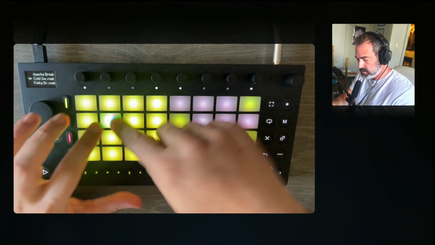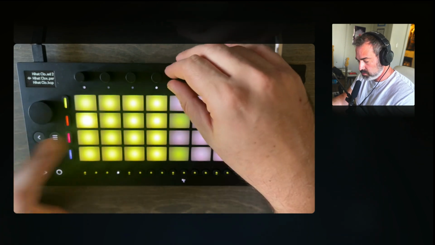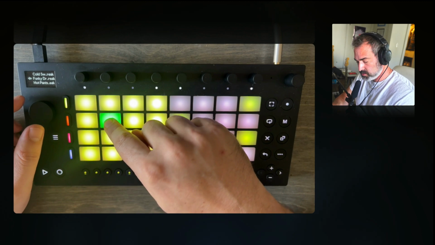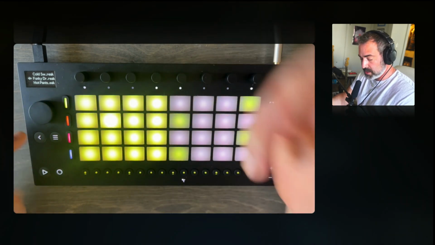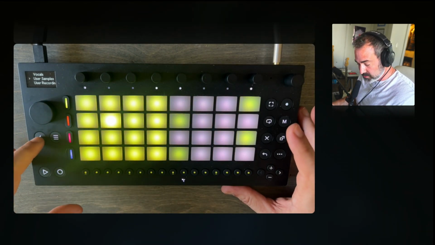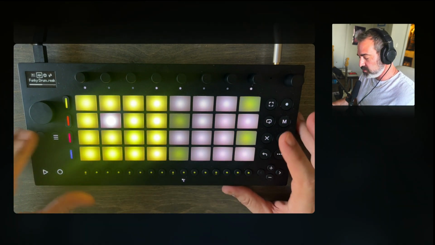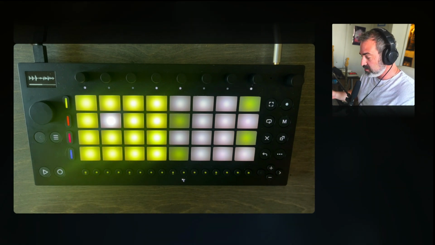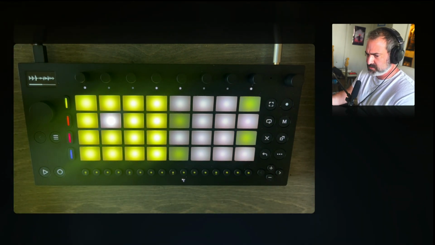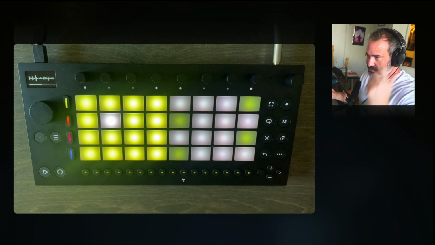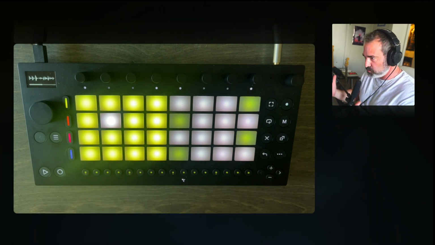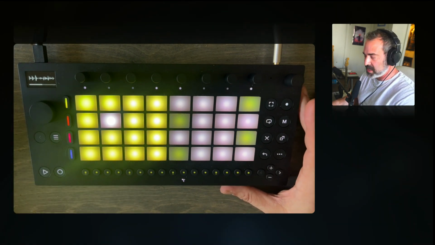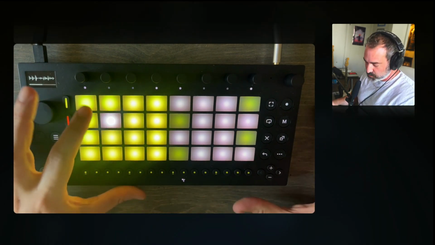Let's choose one. First of all, I'm gonna bring up the hold and decay. Let's try this. Now, we don't have the warp engine yet on the Move, I don't know if it's coming or not. We kind of forget how amazing real-time stretching is, and that Ableton was actually in charge of bringing it to modern DAWs back in 2001. That was the main feature of Ableton, the warp engine, and now all DAWs followed suit with their own warp, flex time, whatever it is. So we don't have that, so we're going to do it the old school way.